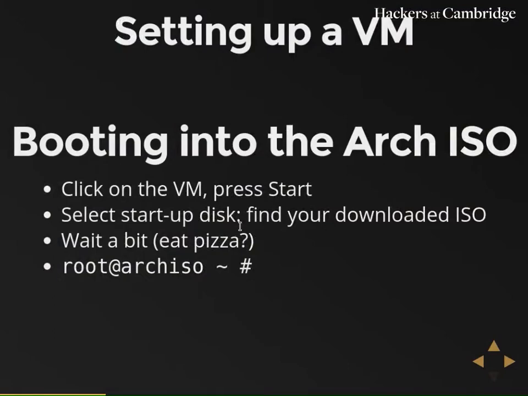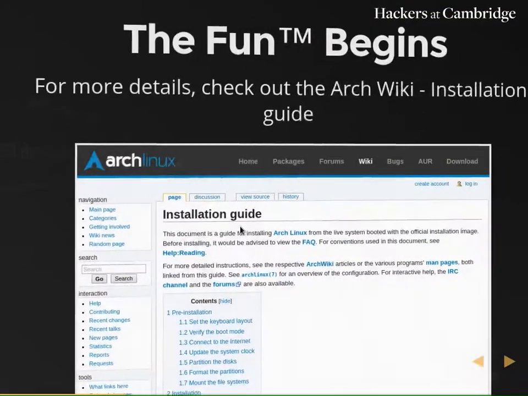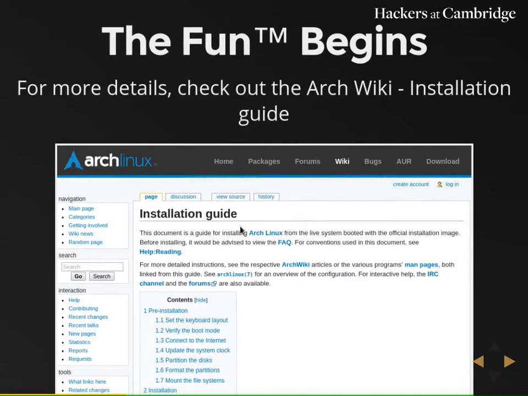Okay, so we've done that. Everyone can see the prompt, right? Cool. So let's begin. This demonstration, this workshop, is based loosely around the installation guide on the Arch Wiki. If you've never used the Arch Wiki before, it's an awesome resource for anything to do with Linux. Not just Arch, any Linux distribution, Ubuntu, Fedora. If you have a problem with a piece of software, there will be a guide on the Arch Wiki to help you. And surprise, surprise, there's an article about how to install Arch Linux. An operating system's good when it needs a guide to install it.